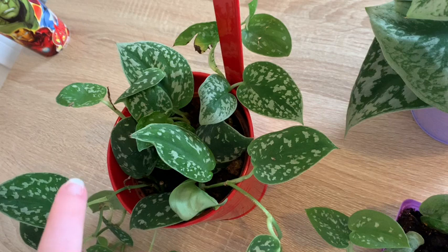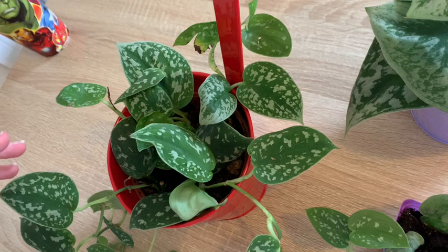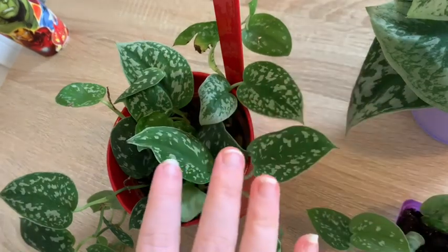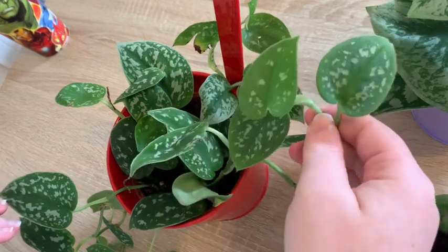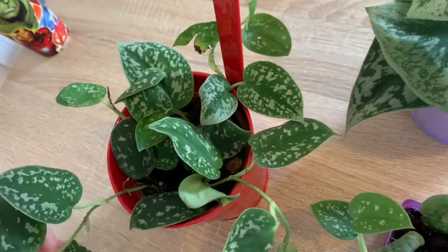It was literally cuttings made into a plant in a pot in a box, and obviously by the time I got it, the box was soaking wet. It had half dissolved. The postman had to put it in a damaged plastic bag that they do in the UK. All the soil was out and it was in a right state, but hopefully I've managed to save it. I've still got some leaves that are not doing okay, but it's growing at a rate of knots. It's growing loads and it's putting out all these new leaves, and it's started to trail and everything, so it can't be doing too bad.